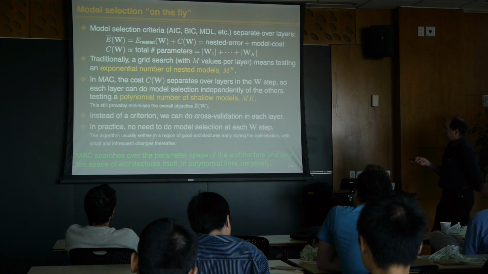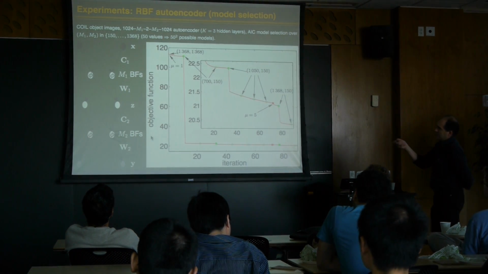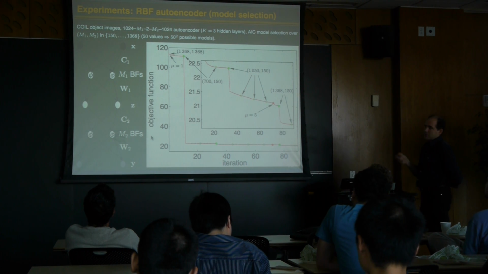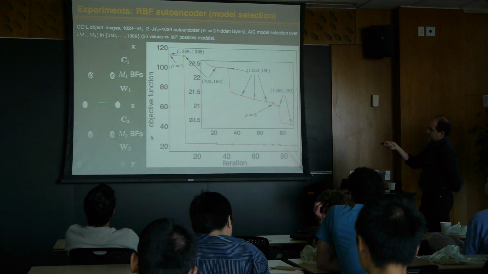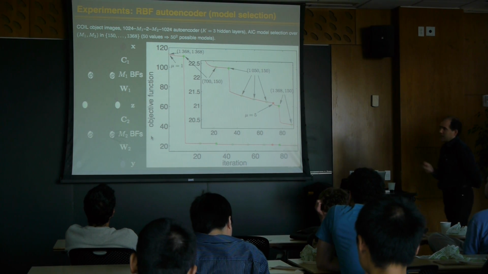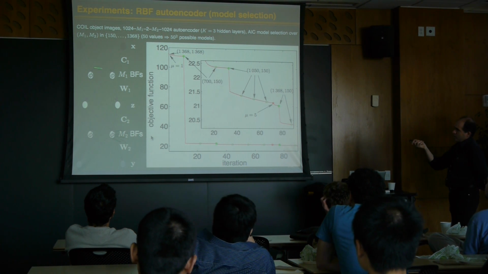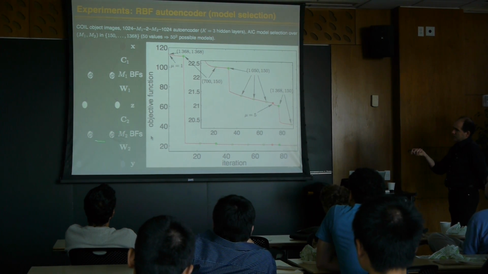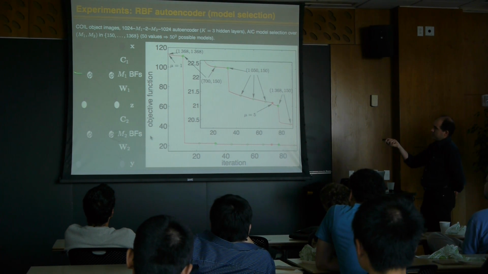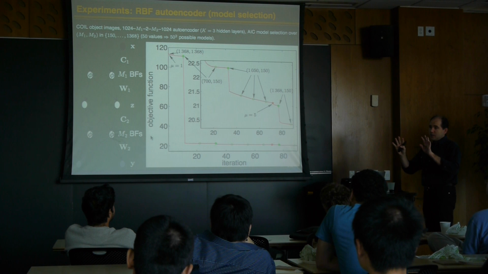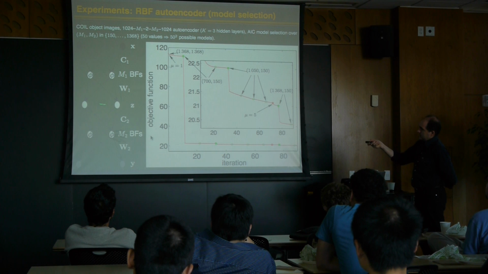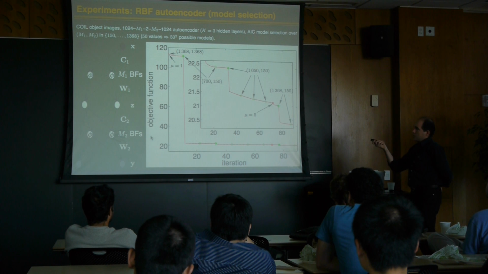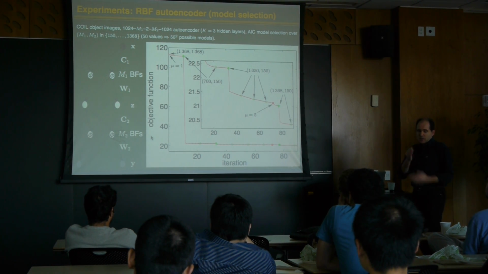And I am going to show you an example. In here, this is another neural net. This is made up of basis functions, real basis functions now. And there are 1, 2, and 3 hidden layers, but I only introduce variables here. And then I'm going to do model selection over the number of basis functions here and the number of basis functions there. So if I have m1 and m2, then I will have to test m1 times m2 models. But in this algorithm, whenever you train this layer in one of the W steps, you can, if you want, do model selection. And you can choose how many functions to put there. You try a few of them, pick the best one.